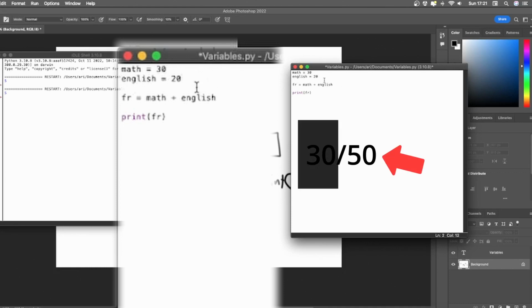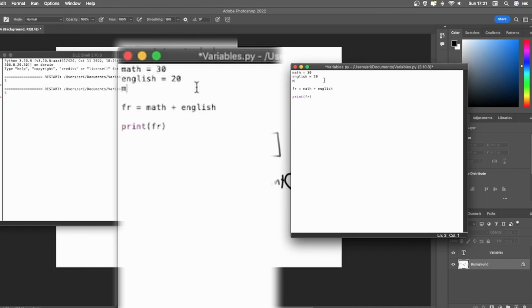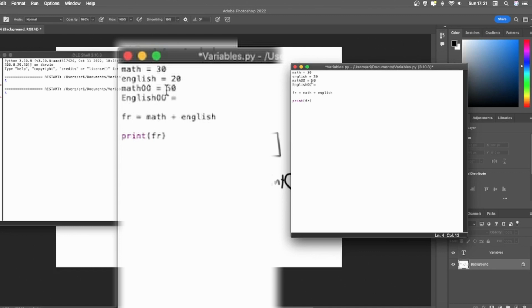And then we can add that together by doing math final result out of, MOO equal to 50. Then English OO is equal to 40. Just capitalize that.